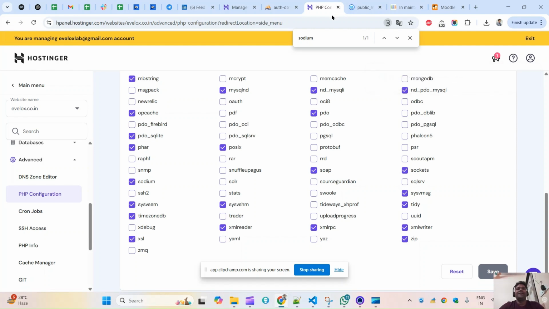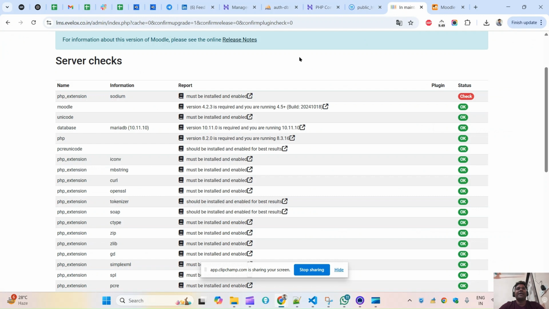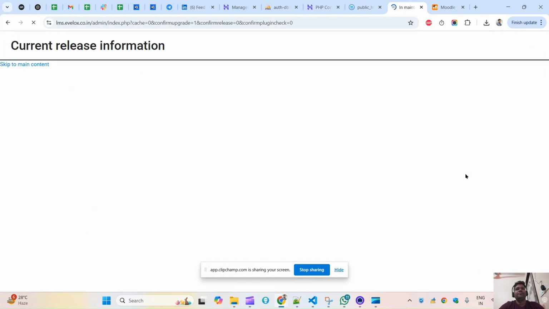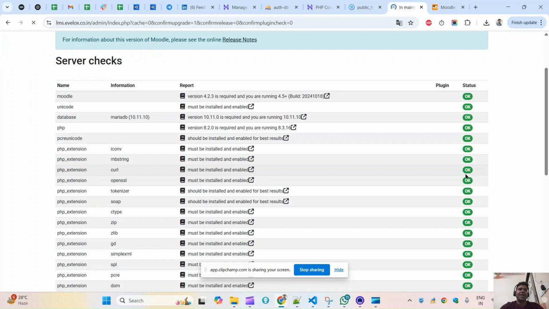Yes, so now I see it's updated. Again, I will come back here and refresh this page, and ideally that error should be gone. But let's see. Yes, now it passes everything. The required version, I am using this, and Unicode is fine.